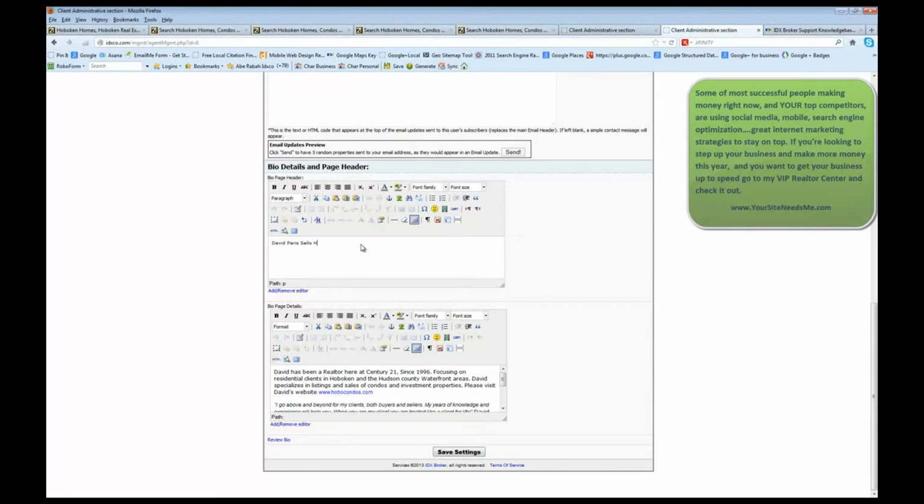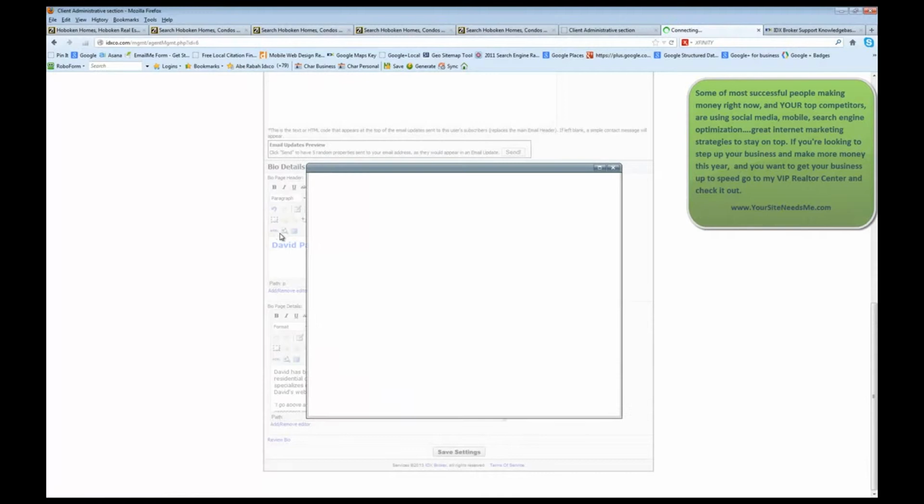and highlight it. You can make it bold. You can make it a different font. You can make it bigger. You can change the color of the font. And you can do all kinds of different things in here. Bullet point lists, insert tables. You can do multiple different things. And if you know HTML, you can click on HTML. It'll open up an HTML editor, and you can put actual HTML code in here.